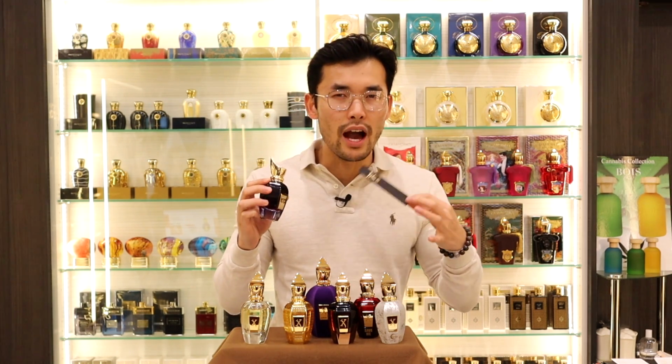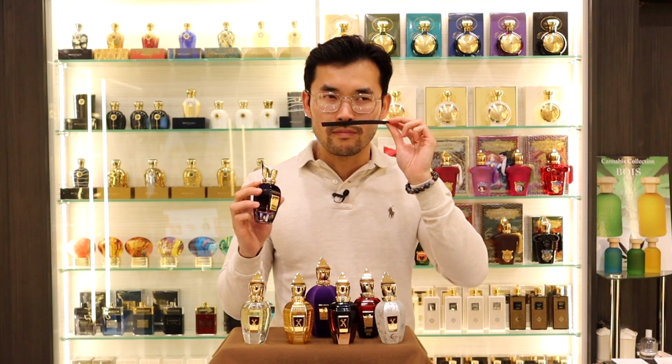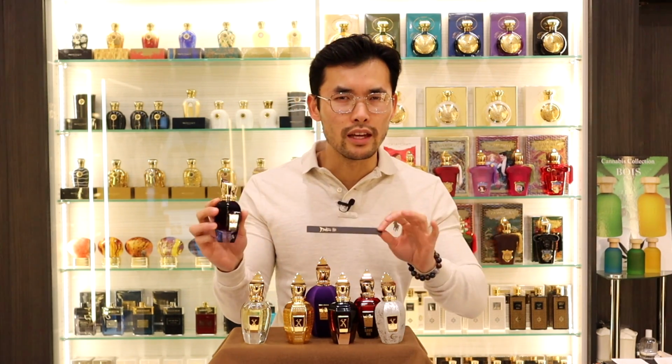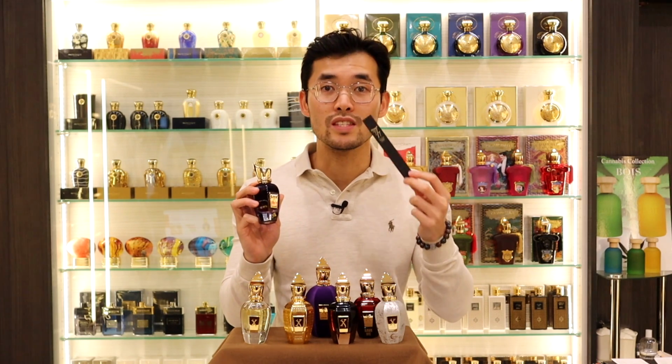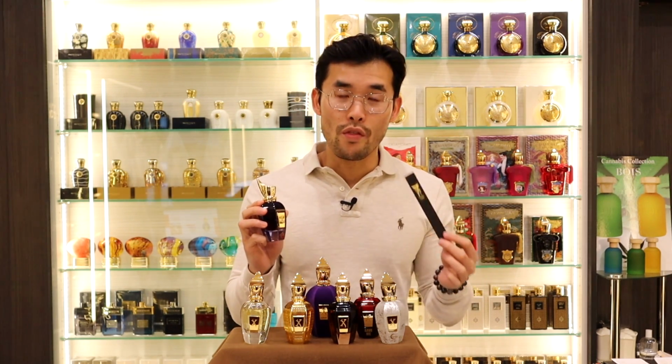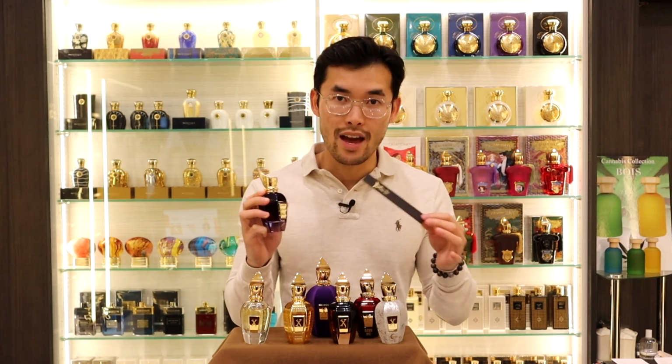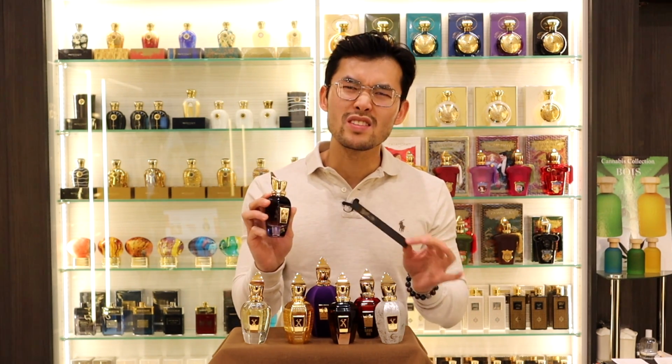So you can't actually find out explicitly what is in this fragrance, but overall what I'm getting is this quite powdery, soapy, aldehyde floral. It is very clean, not fresh in a citrus way, but very soapy clean. Kind of Blue is one that I would consider a unisex fragrance, one that you'd wear as an office scent, wearing out during the day, a going out scent, probably not a night scent.